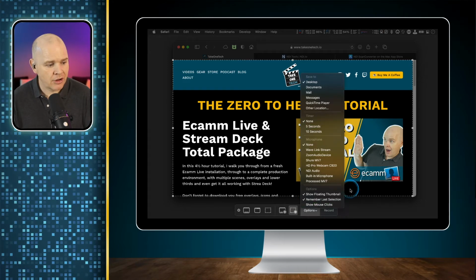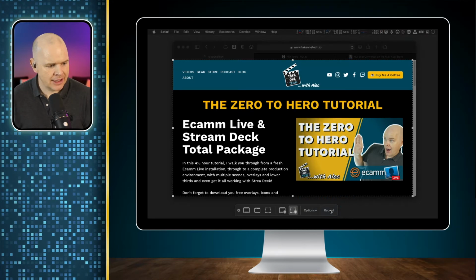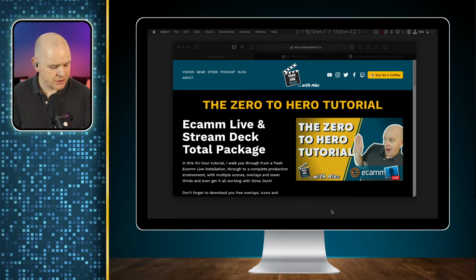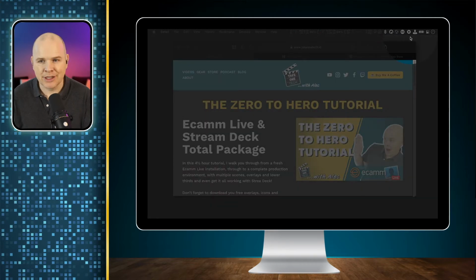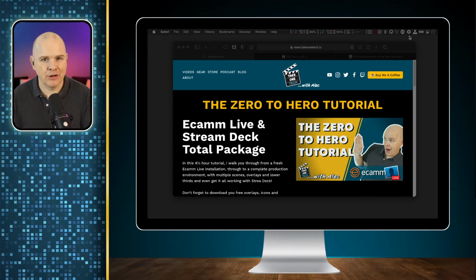So I'm going to click on the record button instead. And then once I do, it should start recording. Now, what will happen is somewhere up in the menu bar, you'll see a little stop button has appeared. It's hard to highlight. When you're recording like this, it actually dims the whole of the screen except the area that you're recording. So it's hard for me to actually highlight what I'm showing here. But it's basically just up at the very top. There's this little stop button appeared in the menu bar. So that is where we're going to end our recording. But for now, it is now capturing this area of the screen, which is visible.